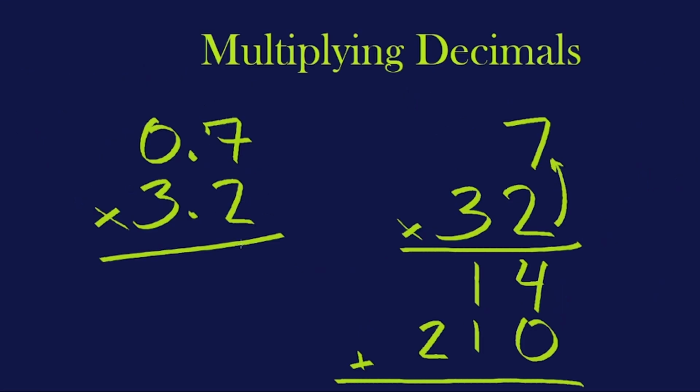We've got 2 times 7 is 14. I do put the 1 up here because I have 2 times 0 is 0 plus 1. Hey, it looks the same so far. Now this 3 is the next place value over, so we scoot it over with the 0 so that our first digit down below in the answer will be over one place value. 3 times 7 is 21, so I put the 1 down here, and I need to be careful that I don't get confused about this one that I've already drawn. This is my 2 up here. So now I have 3 times 0 plus 2, and that's going to be 2.